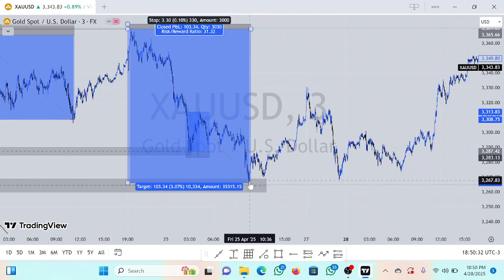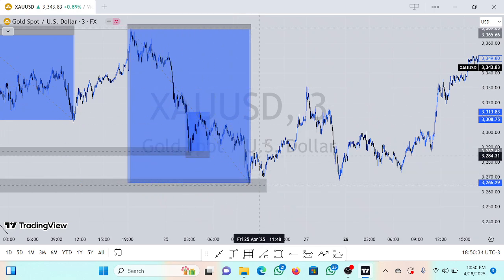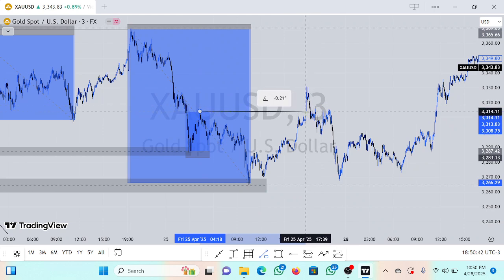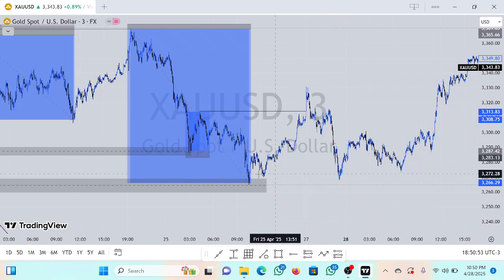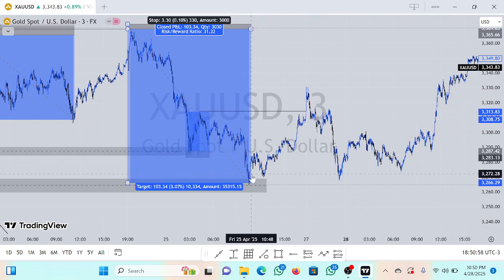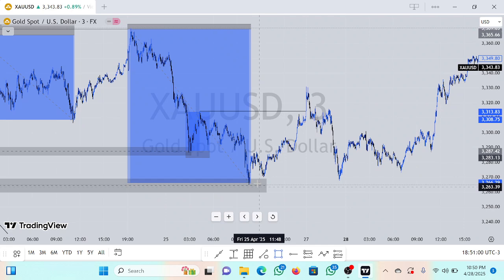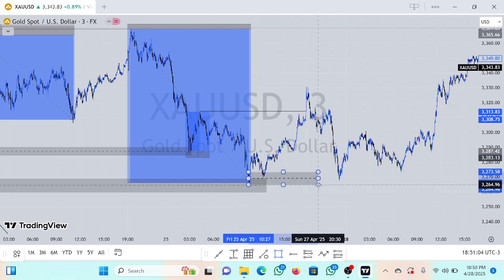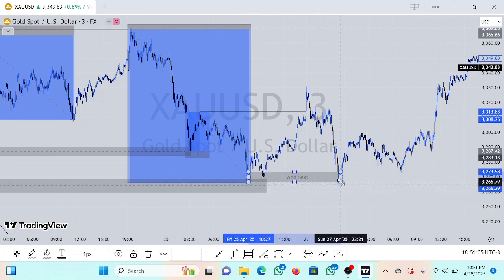So right now price came here, mitigated, and now changed character. Price is giving us a confirmation entry that the market has changed its movement from a downtrend to an uptrend. Now price will come back to use the block responsible for the change of character, which is this block. If we map out this block right now, you can see how price bought beautifully here.